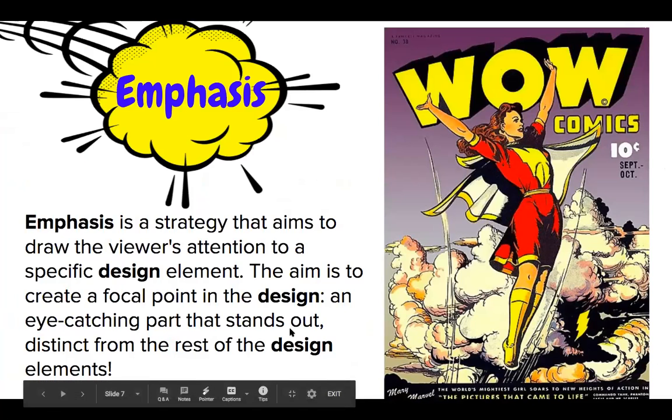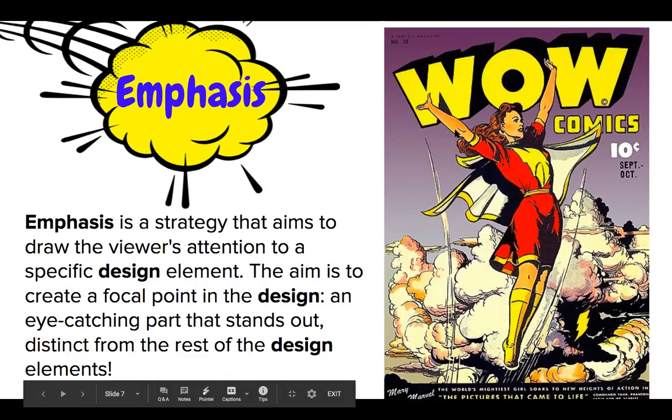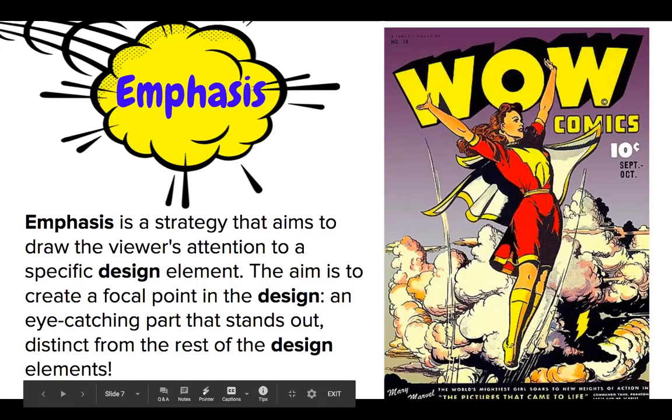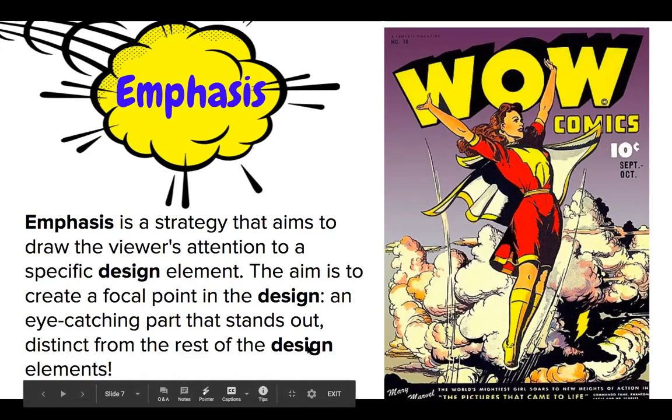So it's supposed to be an eye-catching part that stands out, distinct from the rest of the design elements. Yes, we're going to be using Photoshop. So on this design, the cover page, there's a really big emphasis on the title, the wow. It's 3D and it pops out, and the rest of the text doesn't. So that's one way that designers use emphasis.